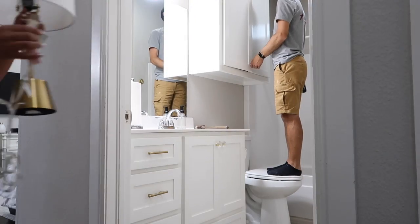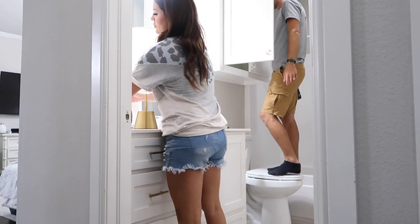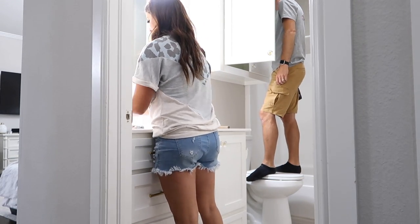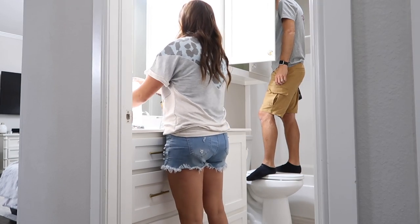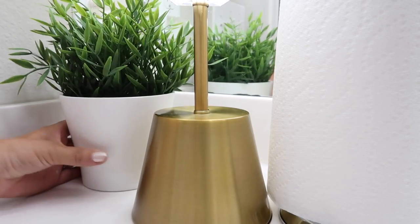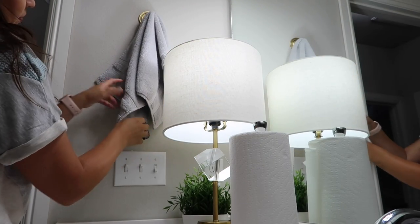I know I always get questions why I keep a lamp in the bathroom. I just think it's a nice soft glow. And if you have company over, you don't have to keep the bathroom light on because your lamp's on. And I feel like it's just easier for them to find. They can see the light switch. I just feel like it's a nice touch, and I'm super happy with the way it turned out.